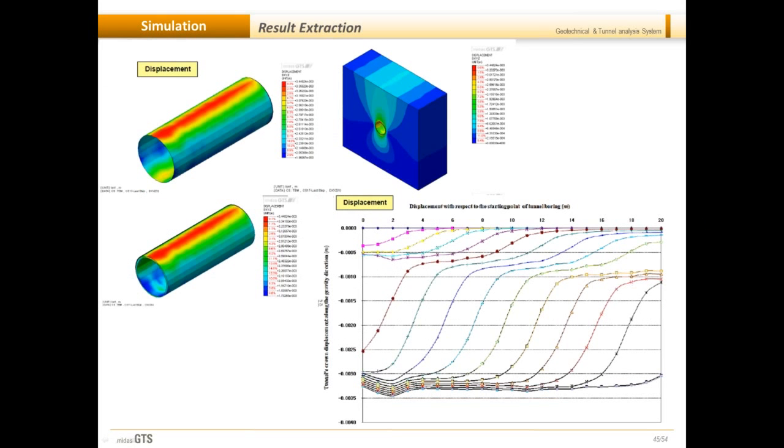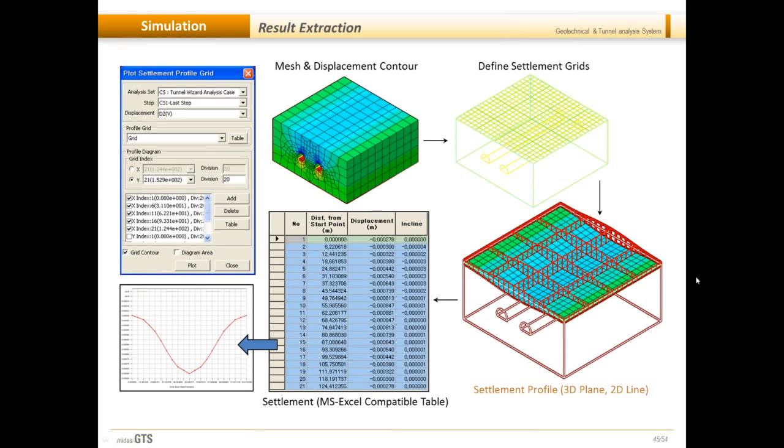So then the last part is result extraction, and this is a pretty big challenge, because there are several tools out there that take you to a point where you can create a model, run the analysis, and when you have to extract the results, it takes another several hours for interpreting the results. So the tool that you are using should be able to extract the results for 2D members, for 3D members, for the ground strata, and you should also be able to generate these kinds of graphs, which is usually the displacement of the crown as the construction activates. So you can easily capture how much deformation is occurring, and that can be related to your volume loss.